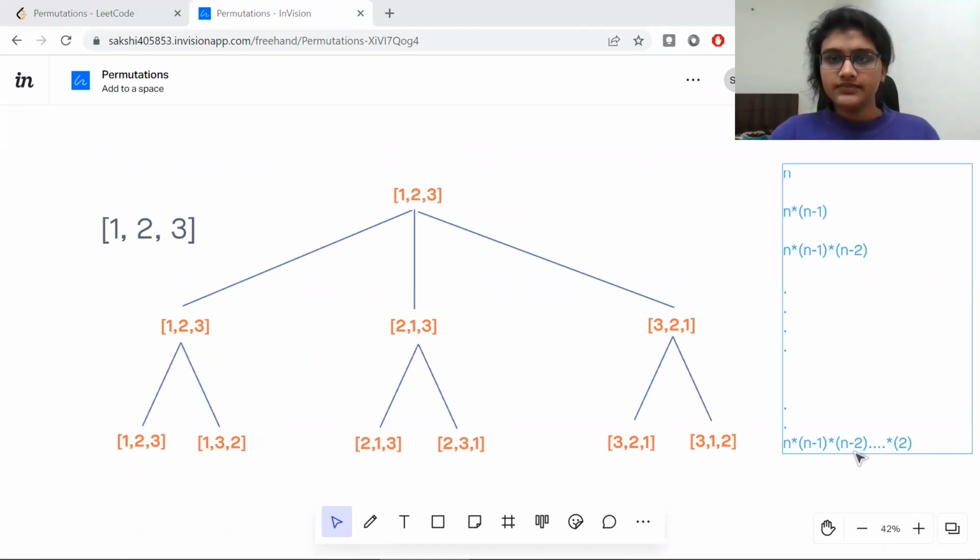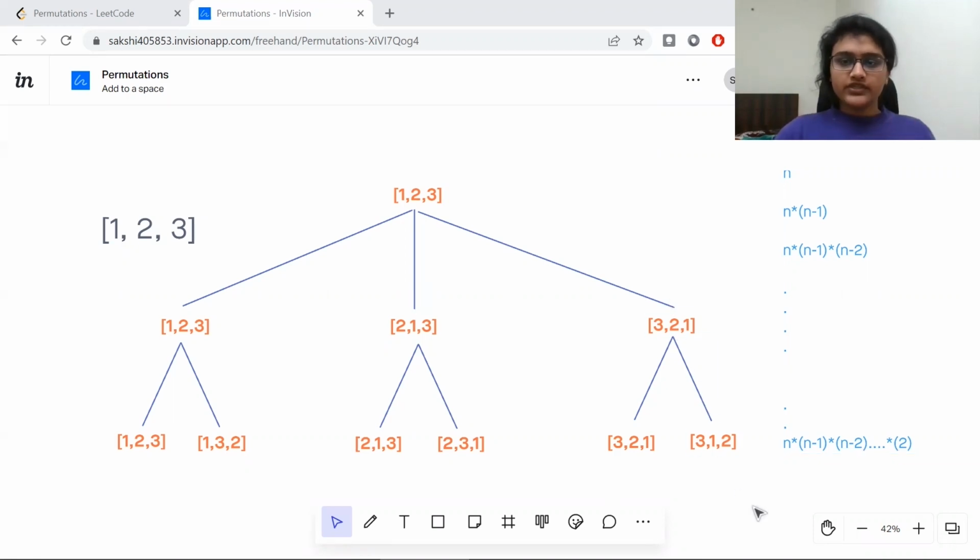So the total number of calls is the sum of all these numbers. Clearly, the last term is n factorial. All the other terms are less than n factorial, and the total number of terms is n minus 1. Since we want to calculate the big O of the number of recursive calls, we can say that it is big O of n minus 1 into n factorial, which can be further called O of n into n factorial.